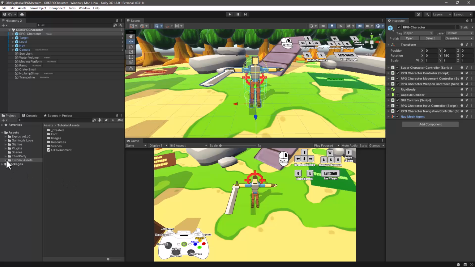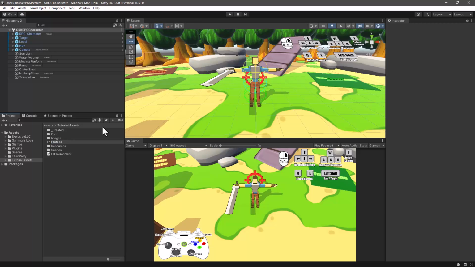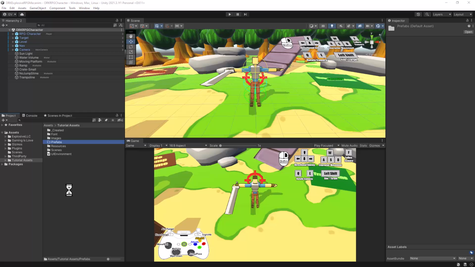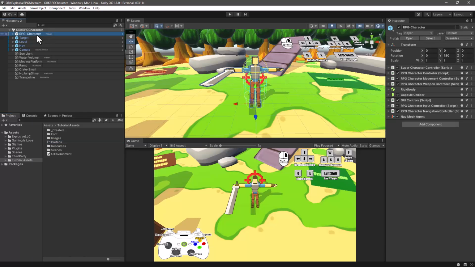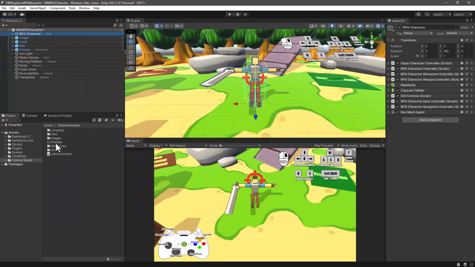Alright, so inside our tutorials folder, let's create another folder here and let's call it prefabs. Let's click on the RPG character itself, and I'm going to break the prefab or unpack the prefab. Then I will drag it onto my prefab folder, but before that I will just rename it so we know that this is the ORK RPG character.